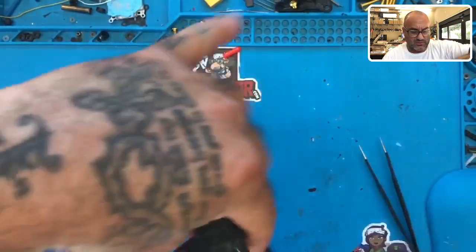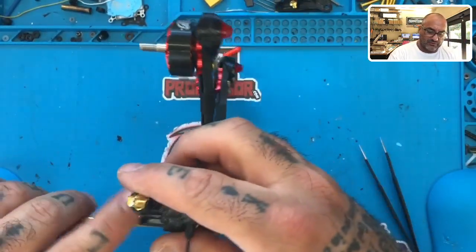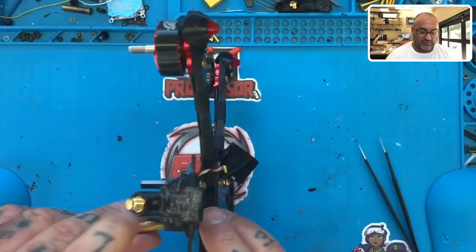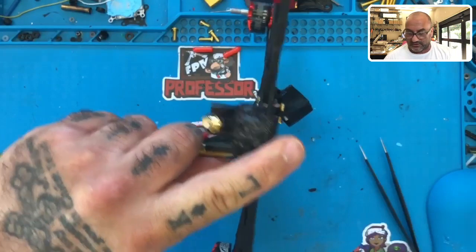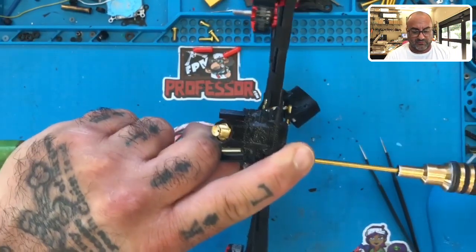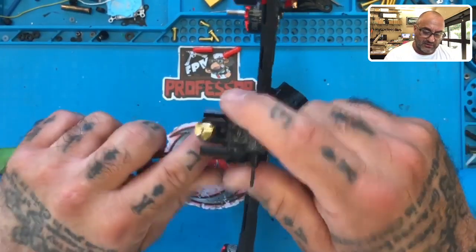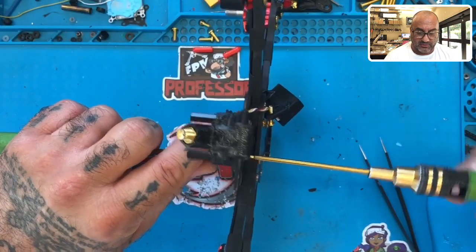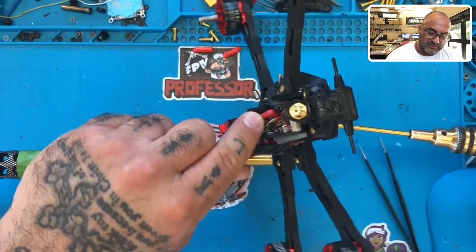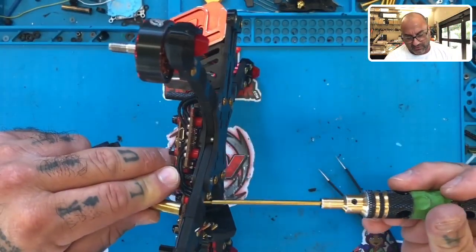All right, and once you get ready to bolt these down, just make sure that the screw tip, the top of the threading area, just touches the surface of the lock nut. That's it. No need to go any crazier than that. If it's a long screw, that's fine. But these people that crank down on these things, it really doesn't help you at all, I promise you. It's not going to do anything. You don't have to kill this thing to make it hold. These are lock nuts, so they're going to hold once you get it past the nylon material.